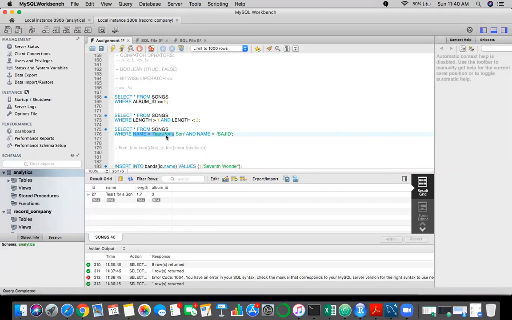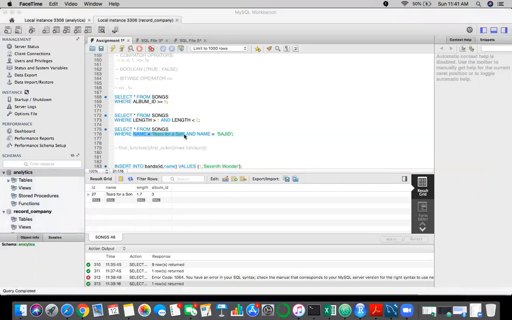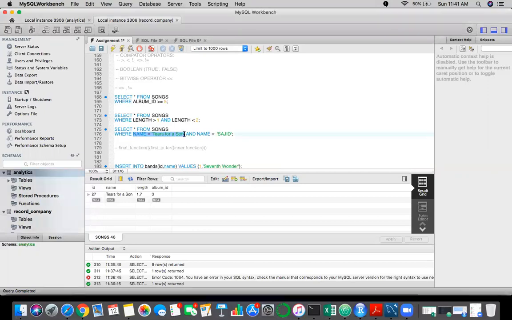So it works in the same way. It works in a true and false way. If your value exists, it will give you 1 or true.